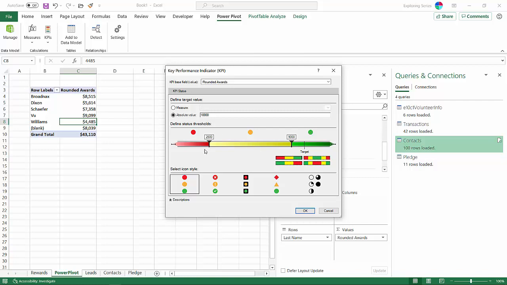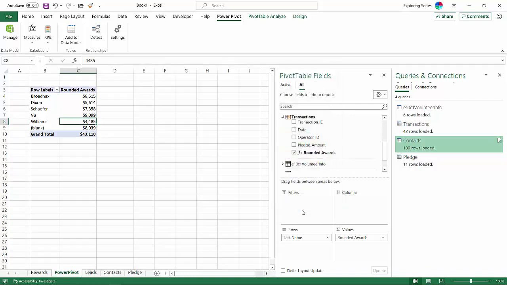Now I know that 2,500 is probably pretty realistic for doing poorly, but I see that there's nothing that's quite that low in our data. So I'm going to bump this up to 5,000 just so you can see what a red one would look like. So I'm going to take this all the way up to 5,000, even though 5,000 is pretty good. And you have several different things we could do. We have multiple visualizations we could create based on this. For now, we'll keep it simple. So we're going to click OK.